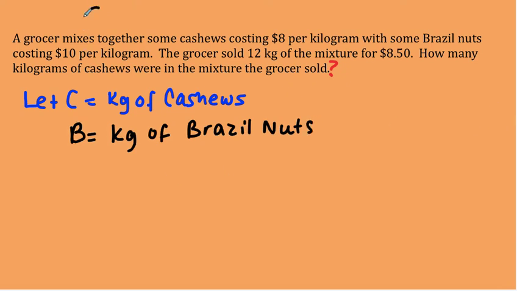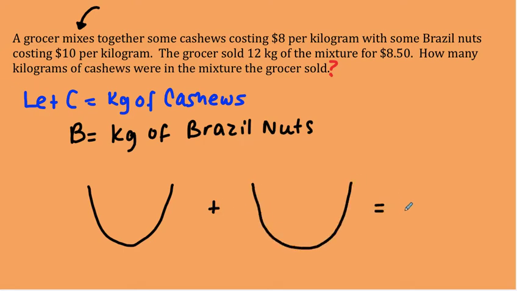Well, one way to do mixture problems is I actually like to call it using bowls. If I'm mixing things, I mix them in bowls. The reason I do that is because sometimes when we do systems, we forget a few things. So here I have my mixes in my bowls. Okay, and I know that I have a total that I want to make that's 12 kilograms. So I put the amounts along the bottom.